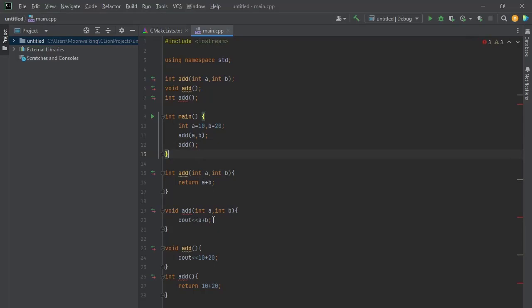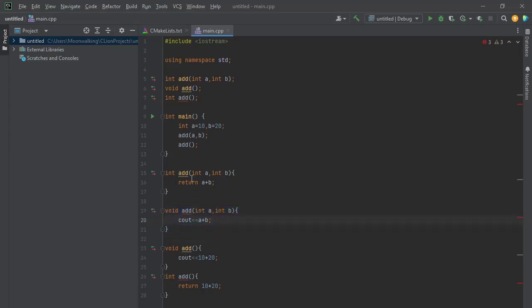Now as you can see we are having a problem over here. It's saying functions that differ only in their return type cannot be overloaded. What this means is that the C++ compiler is seeing this function and this function as the same function.